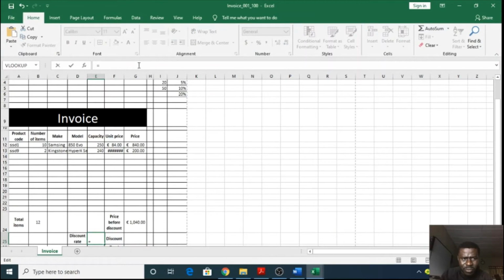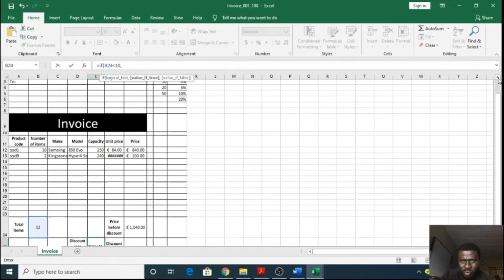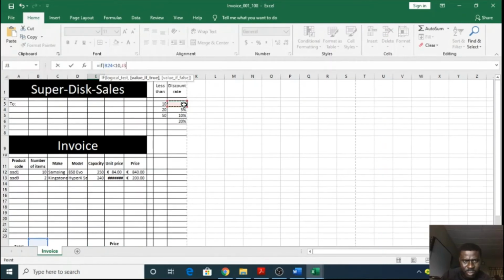Discount rate equals, I will open my brackets, if the total number of items, if B24 is less than 10, it should return this as the discount. Okay, if it is less than 10, it should return 0 as the discount.